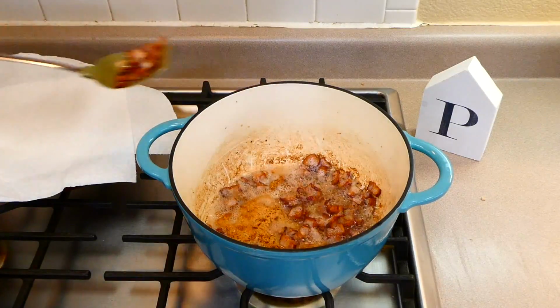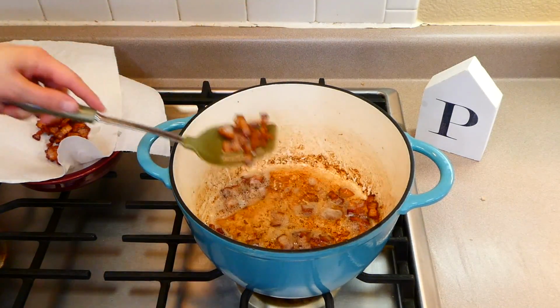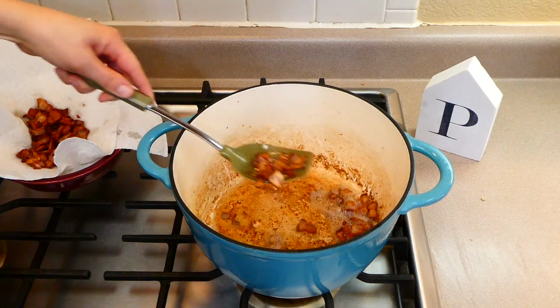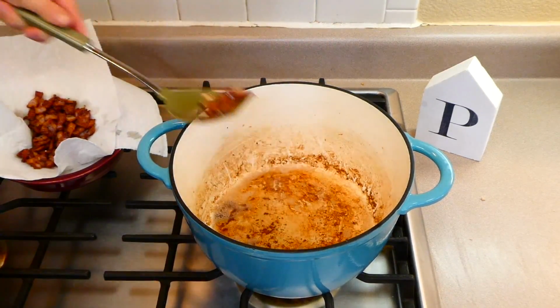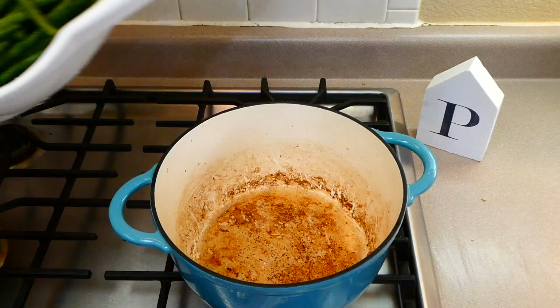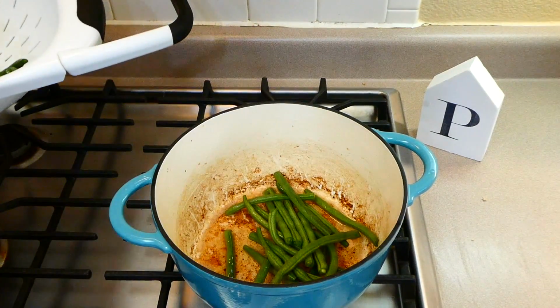Now that my bacon is nice and crispy and cooked through, I'm just removing it to a separate bowl lined with paper towel. I'm removing it with a slotted spoon so I could reserve the bacon grease in there. I have about a tablespoon of bacon grease reserved in my Dutch oven. I removed the extra bacon grease.